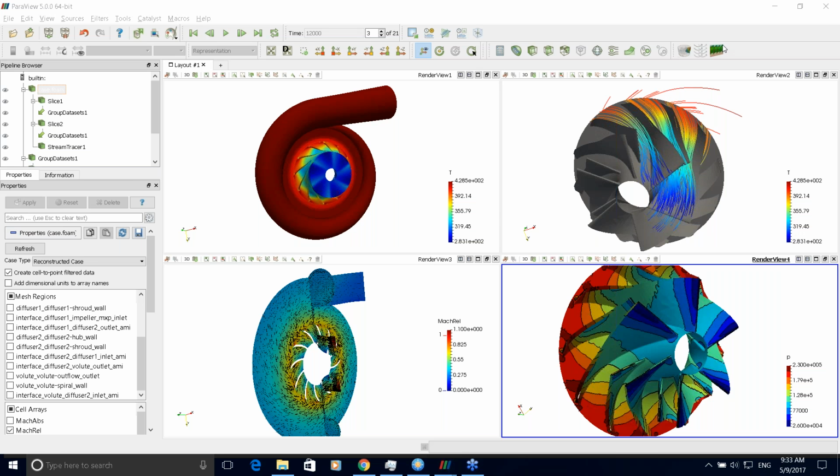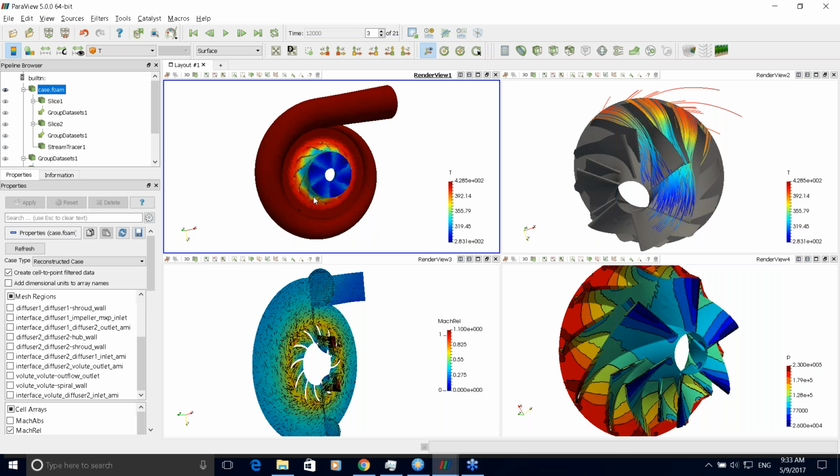So first, let me briefly introduce the outline of my part of today's webinar. I'm going to show you how easy it is to work with the turbomachinery CFD in general. We are going to use the export from CFturbo, which makes the workflow even simpler.